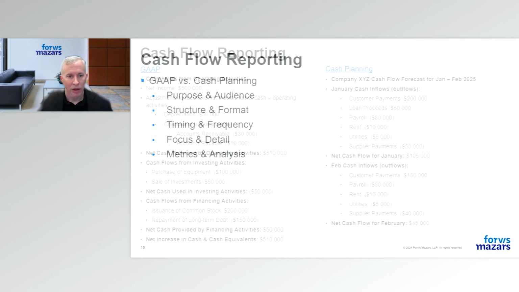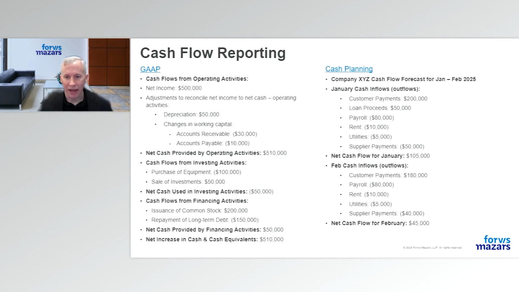Okay. So what does it look like? Here's just a quick breakdown, very generic on both fronts. The GAAP side has your operating activities, your investing activities, and financing activities, and you have your net increase or decrease in cash. I really like the cash flow statement. It's probably the one that took a little bit longer for my light bulb to go off early in my career, but once I understood it, it's a really neat statement for functionality purposes. But when you step out of the third-party compliance perspective and get into the financial planning and analysis perspective, it's probably a little less meaningful. It still has value, but a little less meaningful.